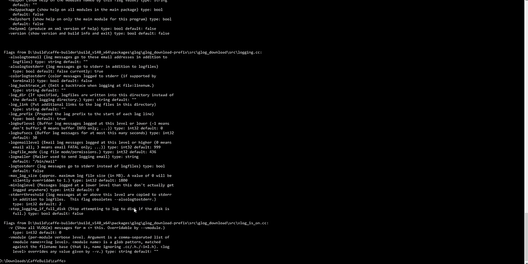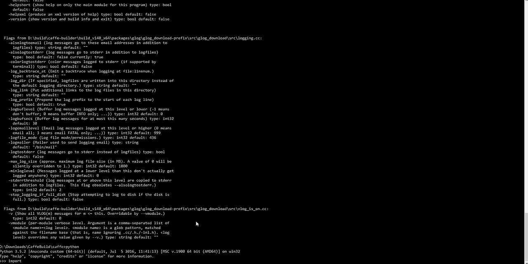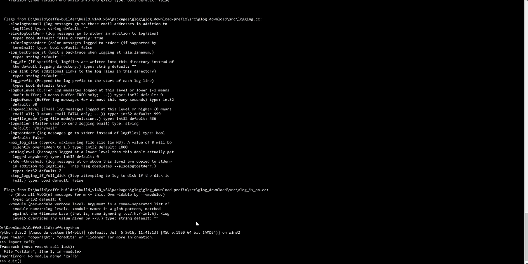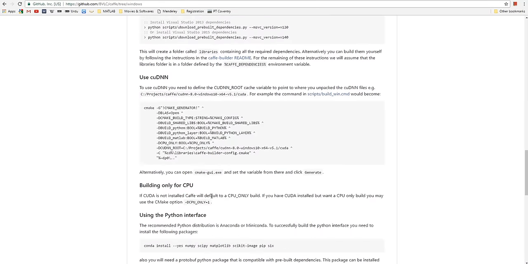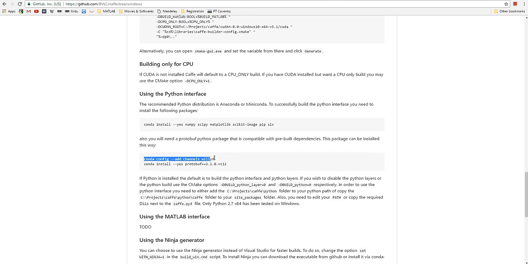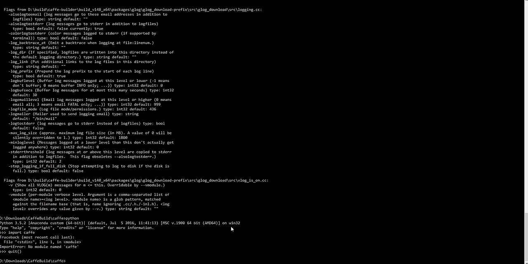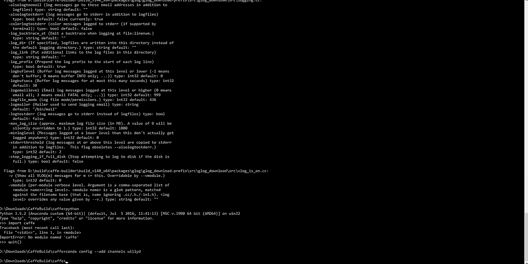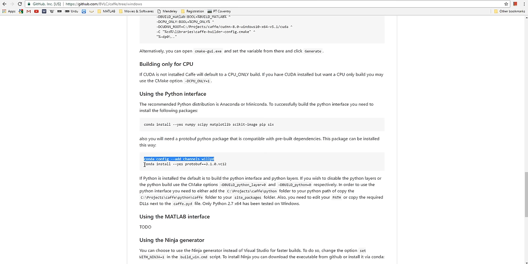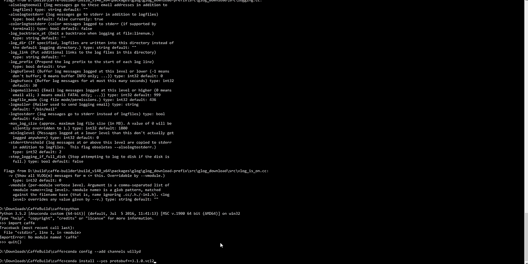So now if you would like to run Pycaffe, let's try it. Okay, so first of all, for Python, we need to learn a few commands. First we enter this command, and then we stop. I would make a small change here because I had used Visual Studio 2015, so I'll just change it to VC14.